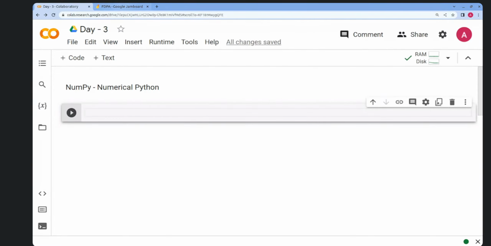If you remember when I told you about the list, I hope you can see the Jamboard as well. A list consists of multiple numbers like this, one, two, and so on. If these are the items or elements of a list, usually a list saves these items one after another in adjacent memory locations. That is the very first factor.